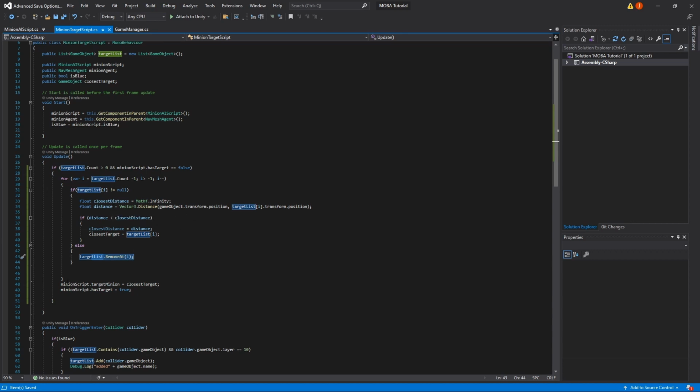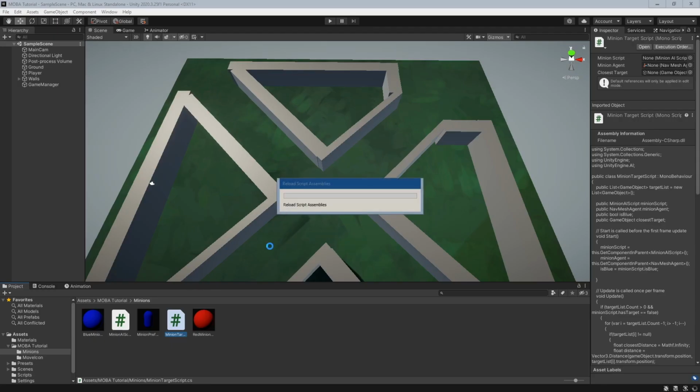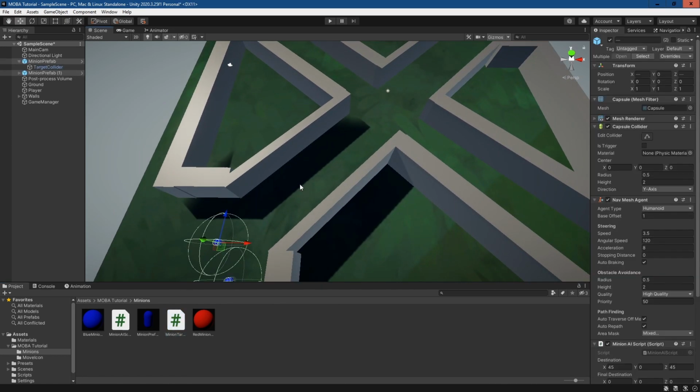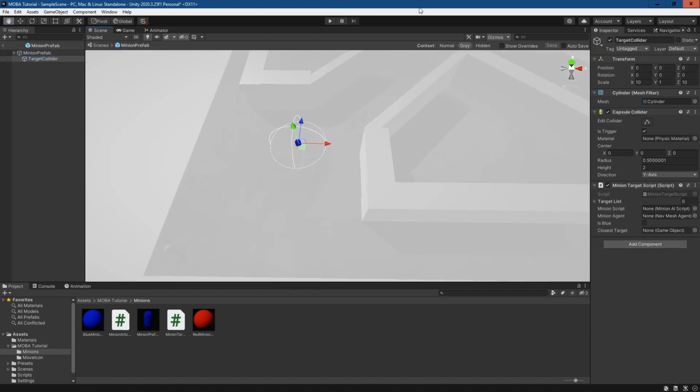And then at the end of that, we'll tell the target what its closest target is, and we'll set its variable that it has a target to true. So the script is pretty much exactly the same, but now we're not going to have that error. If we go back into Unity, I can just Control Z to bring back those 2 prefabs I deleted, and run the test again. Another thing I'll do very quickly is go into the prefab and make the target collider a little bit larger, because as they were going down the lane they were missing each other sometimes, so I'll save that as well.